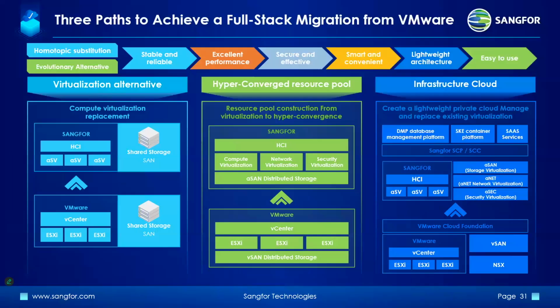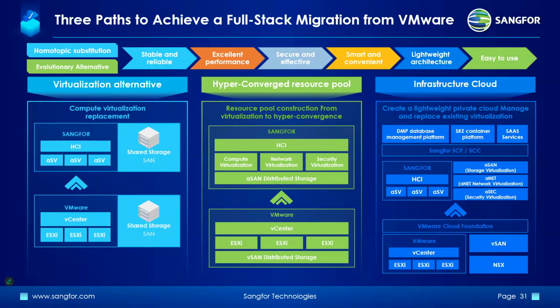And this is one of the key things to understand when customers are using a VMware infrastructure, right? They could be using different types of infrastructure. The first one is virtualization, which is a 3-tier infrastructure. Customer might be using, let's say, ESXi or a vCenter along with an external storage, right? Or the shared storage. This would usually be a SAN storage. In that kind of scenario, we can propose Sangfor ASV only, where the hypervisor is the only component that will be required, and we can migrate from ESXi to Sangfor ASV. Right, that's the first one, called a virtualization alternative.